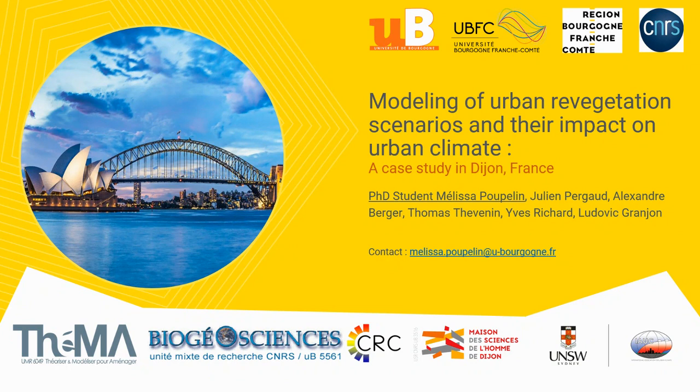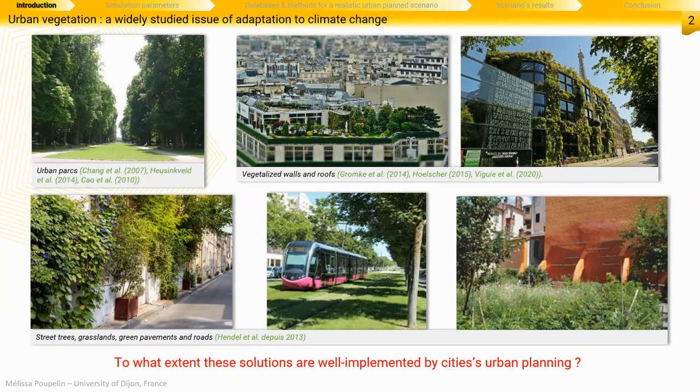So today I'm going to talk to you about how we can make the link between our research, especially on vegetation, and the impact on urban cooling and urban planning. As we know, thanks to a lot of research, there is a link between urban vegetation and cooling in cities and the impact on the UHI effects.